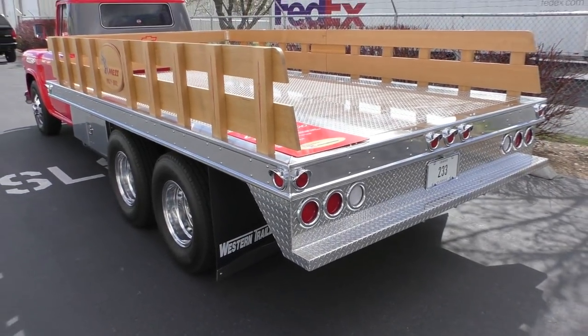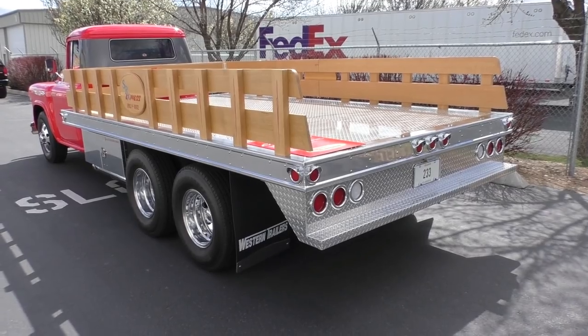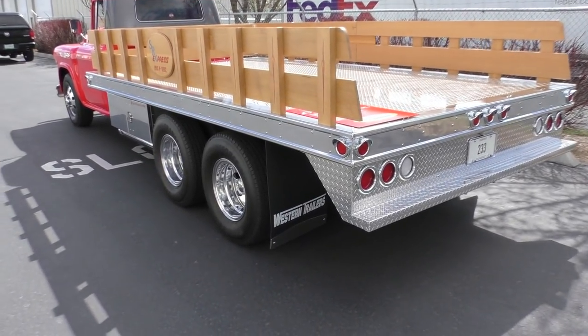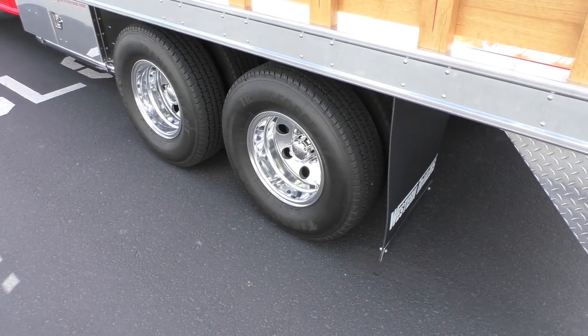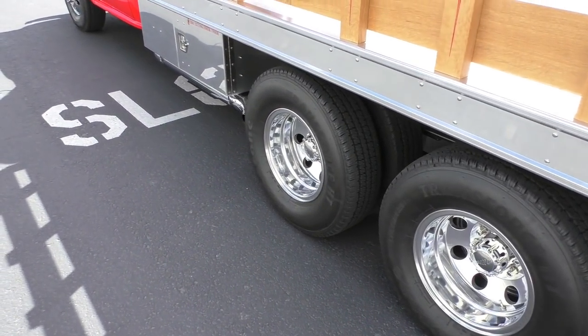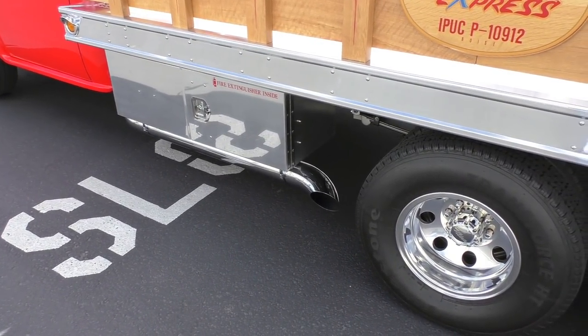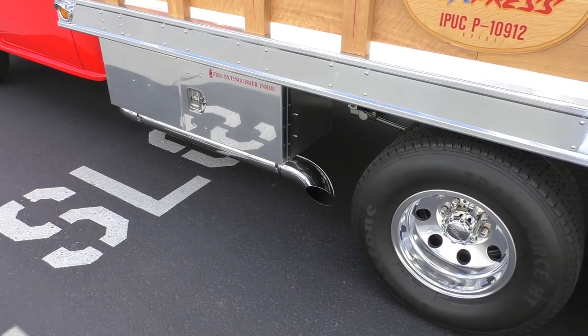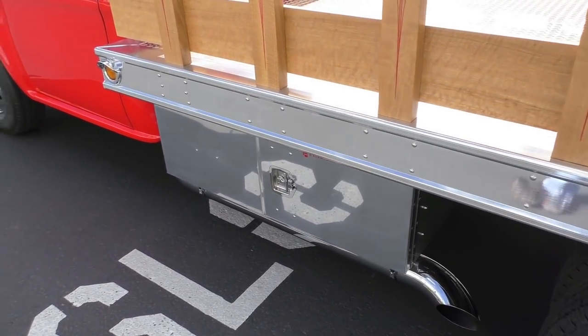Step back here and let you take a look from this side. Dig my job. Stuff like this just is fun to do. You could never build it for what you're going to buy it for, I can tell you that. Little cabinet here, it'll haul all your show stuff in here, and so on and so forth.